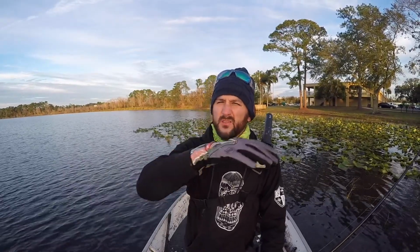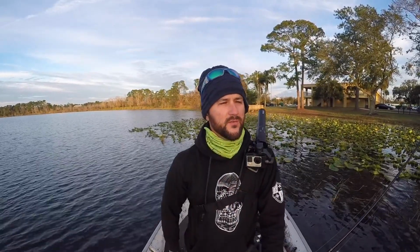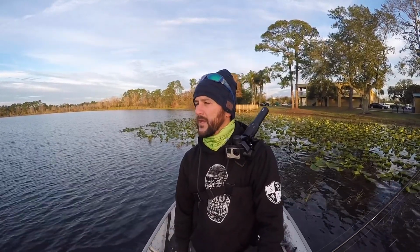I have a lot of hydrilla blooms in this lake, so a lot of times I'll try to find what depth the hydrilla is, and then I'll just tick the top of those hydrilla blooms, and those bass just come out of there and nail it. It's a great search bait to try to find a pattern or break down the bite.